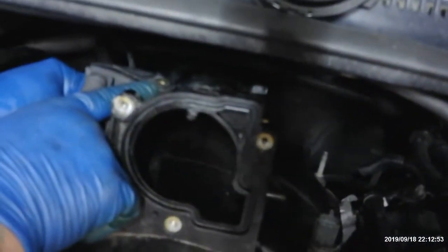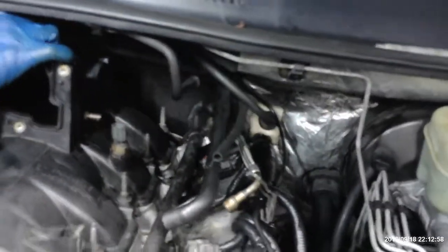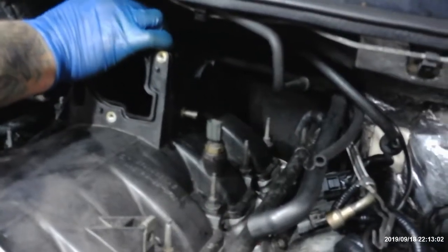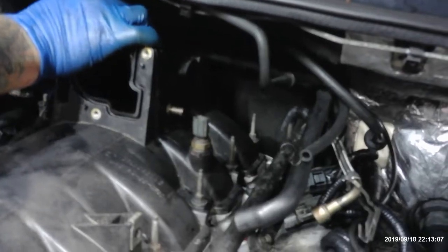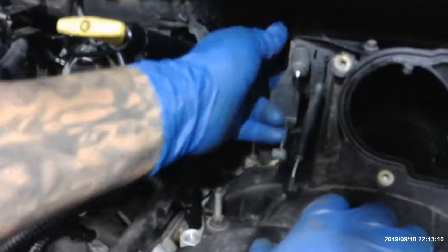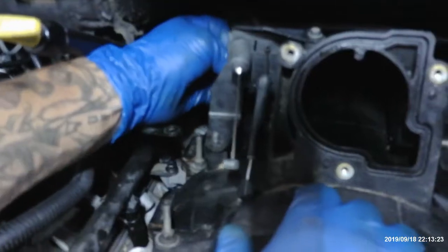You see this hole here? I'm going to show you the hole right now on my finger. Because my fat hands got to get on here and get this bolt on. You got three. You got one in the front, one in the back. And the only reason I'm putting this on now is because eventually I gotta put a throttle body on, but once I move this stick tube onto this holder, I'm never gonna get the one in the back. So before I do that, I move this over here to the side, I grab the other bolt, and put it back here.